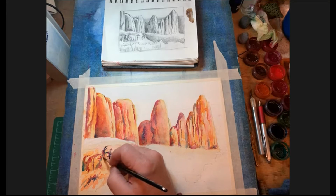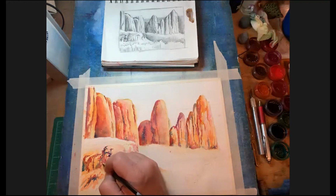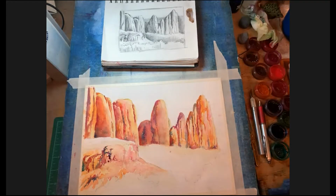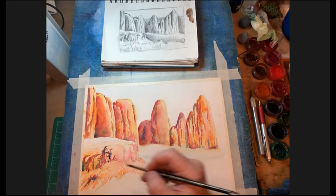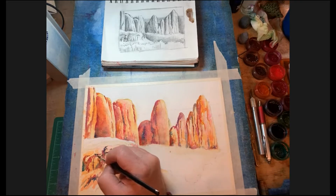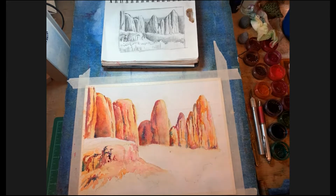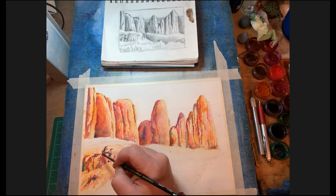Little bit darker here. This is again still that permanent magenta. I decided to just make that whole section right there in shadow, for no other reason than I thought it needed it. Let me grab a little peacock blue, pull that into there and get that to run. Let's go in with a little opera. Drop some of that into here.